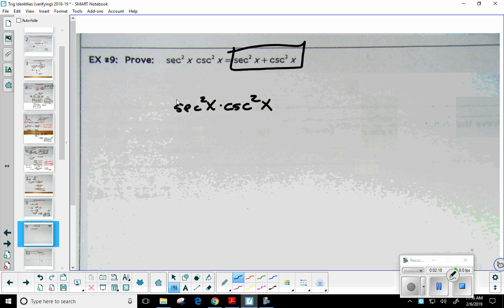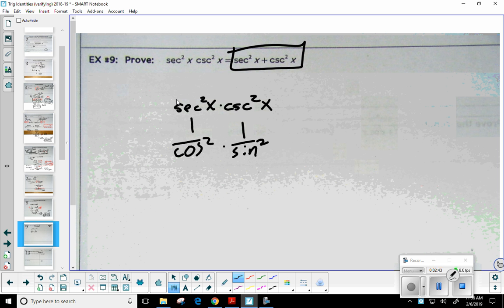Okay. He thinks he has a way. I'm going to do it while... Okay, that works too. And we will help you out. So at least we know where we want to get to. So we're going to change these so that you have 1 over. Okay, so secant is 1 over cosine, and we keep the squared. Same for 1 over sine squared. Okay, perfect. And then we're going to cross multiply, right?